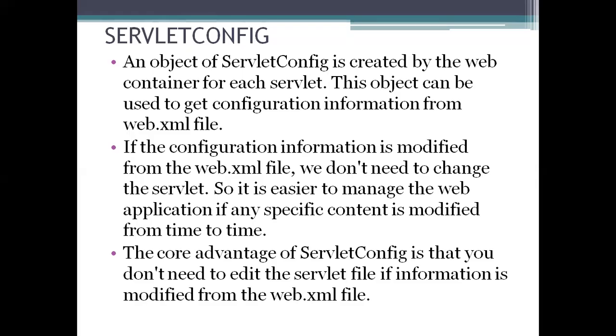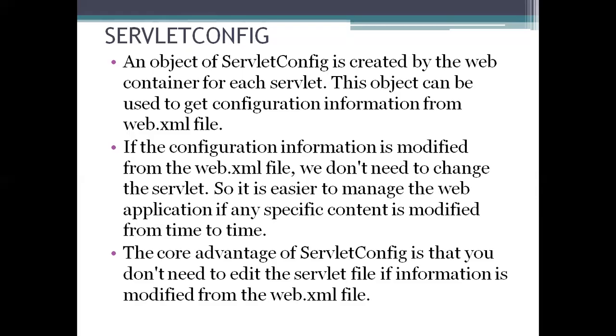And what are the methods for reading the ServletConfig? The container creates the ServletConfig object and stores three types of information. In our servlet class, if we want to read that information, the following four methods are given in the ServletConfig interface. The first method is getServletName, that is config.getServletName. This method is used for reading the logical name of the servlet. This method returns a string.